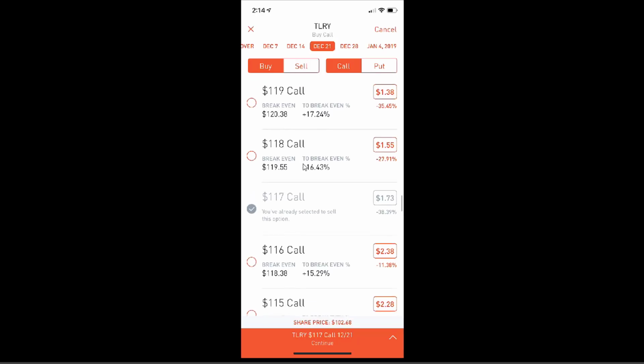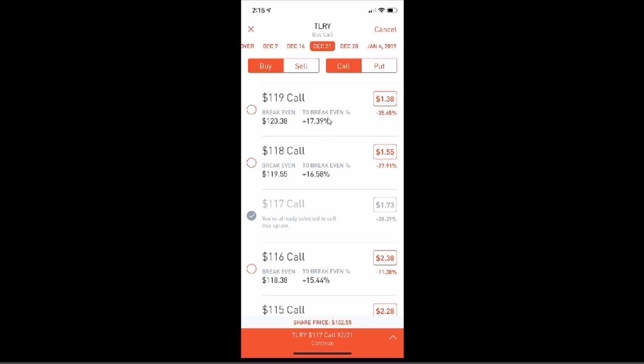You can have wider legs, you know, so here's a dollar wide, and you guys all get where I'm getting with that. 117 to 118, that's a dollar wide. I could go to $2 wide, I could go $3 wide, but make sure you keep the other end of the leg, the bottom side, the same width, okay? And also, tip, the wider you are, the more capital you need as collateral, okay? So for just educational purposes, I'm going to just go one leg. But you can see I'm going to make more money the wider the leg is, okay? So I'm just doing a dollar wide.